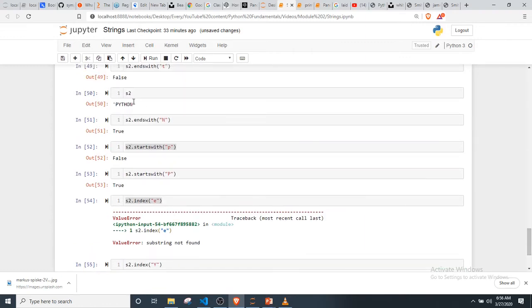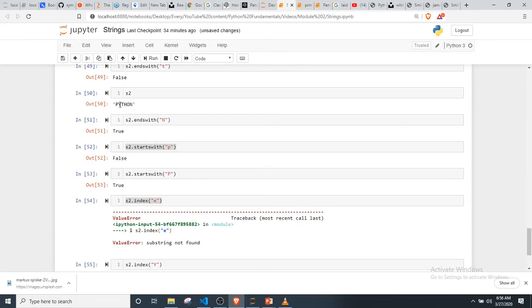This is a collection of characters. There's a way you can extract individual characters out of this. Now the way Python works, each item has a position, an index number. P being the first item is index 0, Y is index 1, T is index 2, H is index 3, O is index 4, N is index 5. So when you ask it to return the index of Y, it's giving you the first occurrence of Y. And what's the first occurrence of Y? That is at index 1. So that's what's going to return for you.